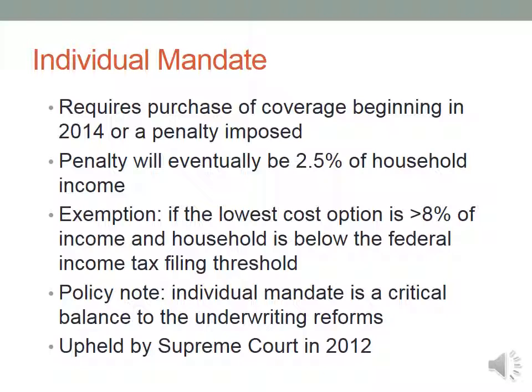That penalty is fairly modest at the beginning of the individual mandate in 2014. I think it was about $65, and that's not much compared to the cost of getting coverage over the course of the year. But that penalty will eventually be fully phased in at 2.5% of household income. So that's going to be a pretty stiff fine. Take 2.5% times a $50,000 annual income, and you're getting some real dollars.